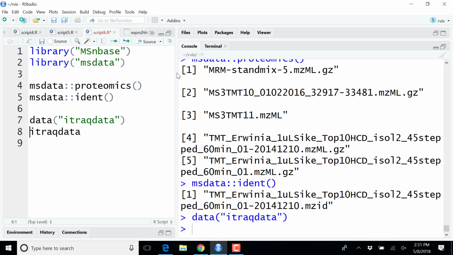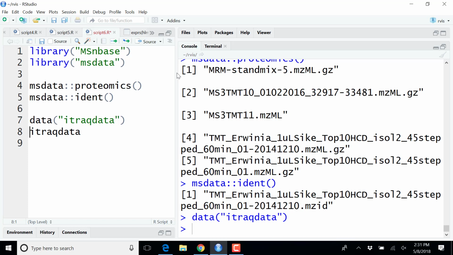So we have essentially in mass spectrometry-based proteomics 3 types of data sets. We have raw data that generally comes in the form of mzML or mzXML; NetCDF and mzData are also supported.